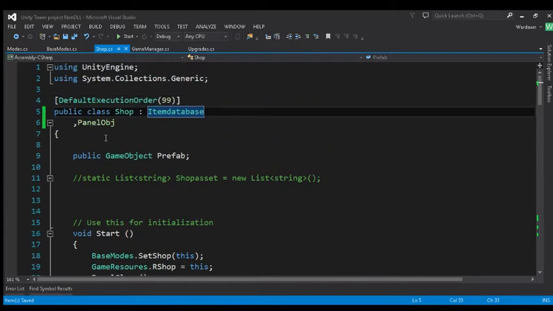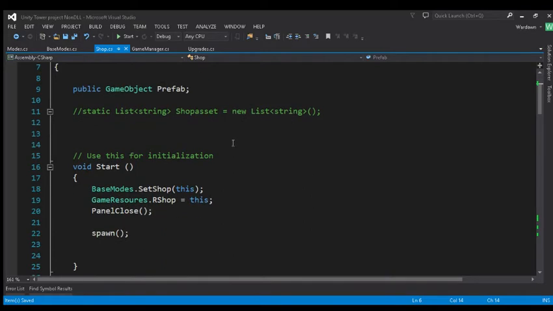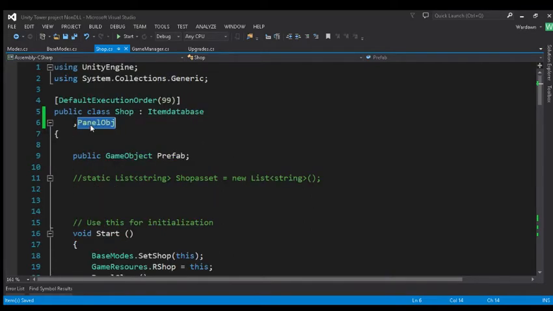Secondly, this is how you swap your classes over to this. This is perfectly fine. If you guys don't know how to use interfaces, please look in the channel. There is a video on interfaces, the good and the bad. This will give you enough of a rundown to know how to change this over and use the interface. So if you guys are lost on interfaces, please go watch that video on the channel. I'll try to link it in the description if I remember, but I can't promise you anything.